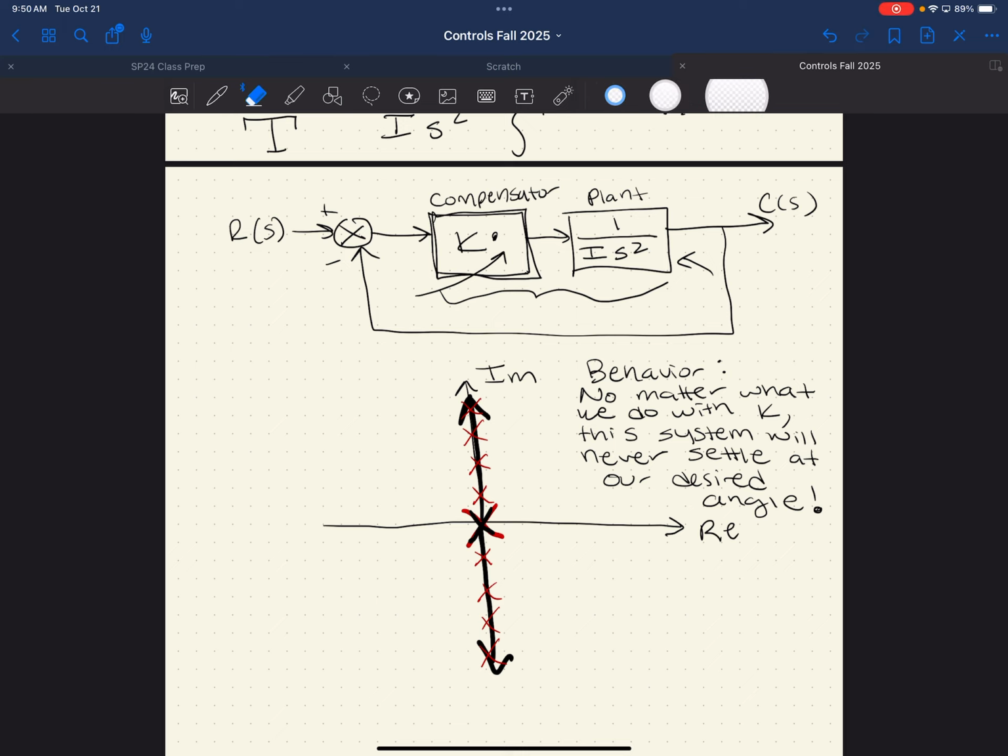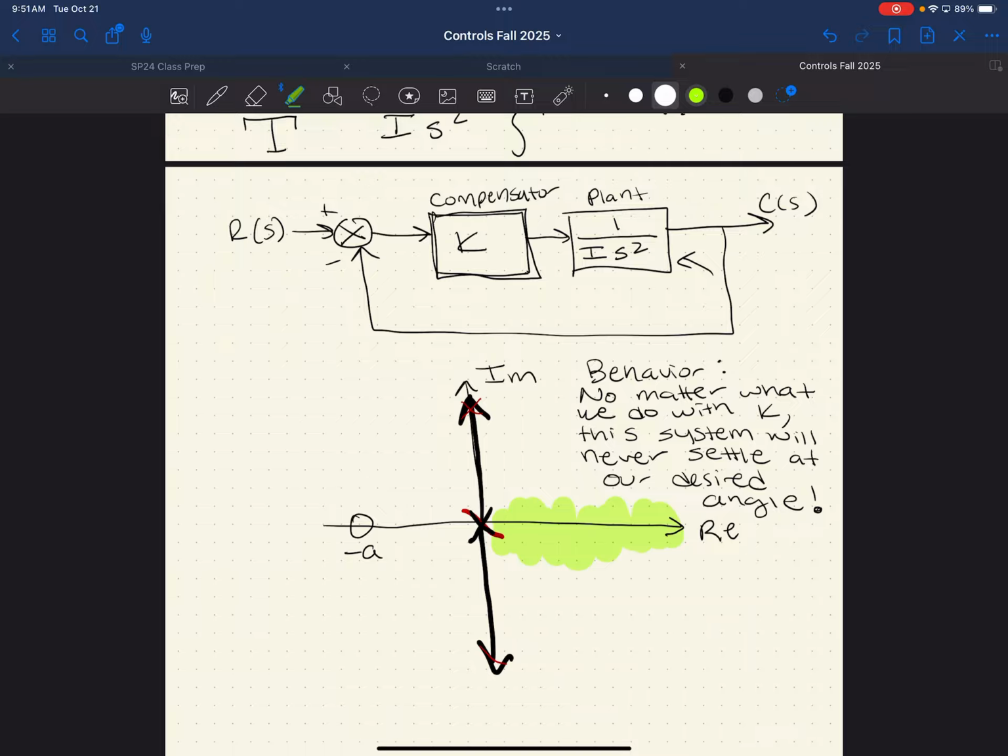What if I said, let's look at what would happen if we were to add a pole to this system, and let's look at it on the root locus. Let's pretend I don't have all of these extra gain values marked out. What happens if I added a pole at some minus A? Where would my branches go then? Am I still stuck with this thing where I go up and down to infinity? No. So I still will not have a real branch here.